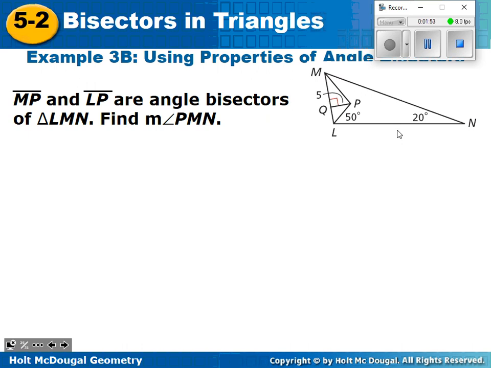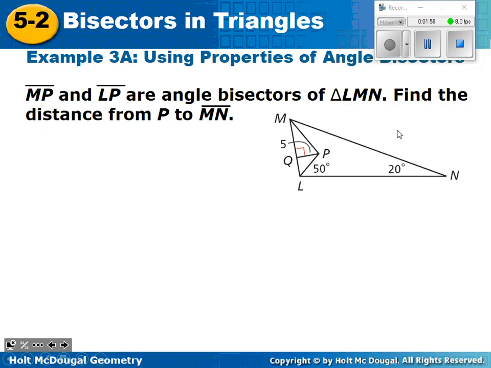Did we do this example? Or we did this one, right? Let's just get our minds wrapped around it. I'm going to go back over this example one more time and make sure everybody's with me. It starts out telling you that you have angle bisectors. First thing we did in this picture is we marked what was being bisected, and we did it really fast at the end of the period, so I want to make sure you really understand. MP and LP are angle bisectors of this triangle.